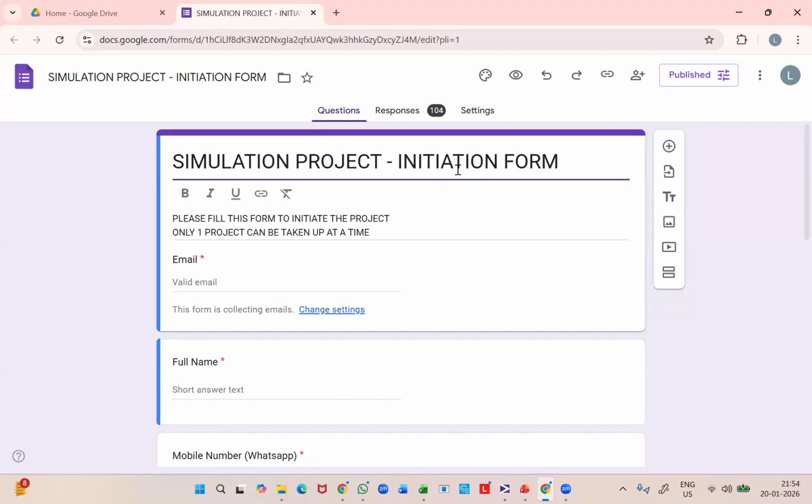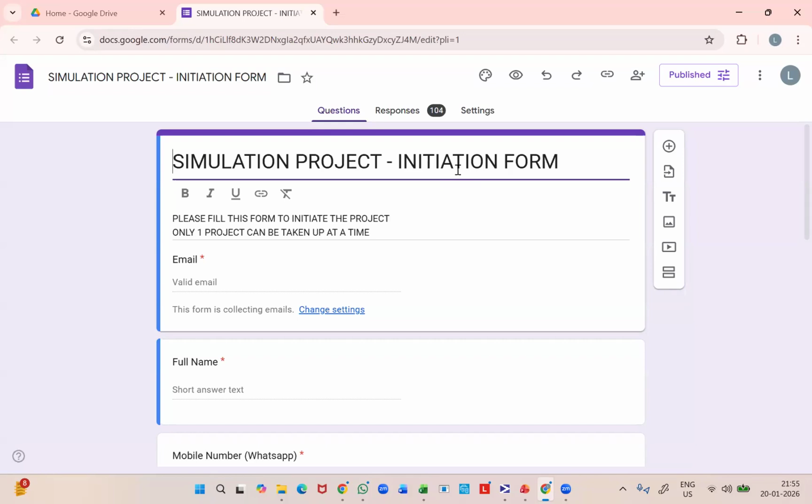So those who are interested to work on a Six Sigma project, as I told you on the very first day, it's not a mandatory exercise. Once you clear the green belt and the black belt final assessments, you will anyway get the green belt and the black belt certifications. But this project completion is an additional effort, and IMC would be rewarding you for this additional effort by issuing a project completion certificate. So this is an optional exercise. Only those who are interested to work on this Six Sigma project can fill in this project initiation form, the link for which I will be sending after the final day sessions are over.